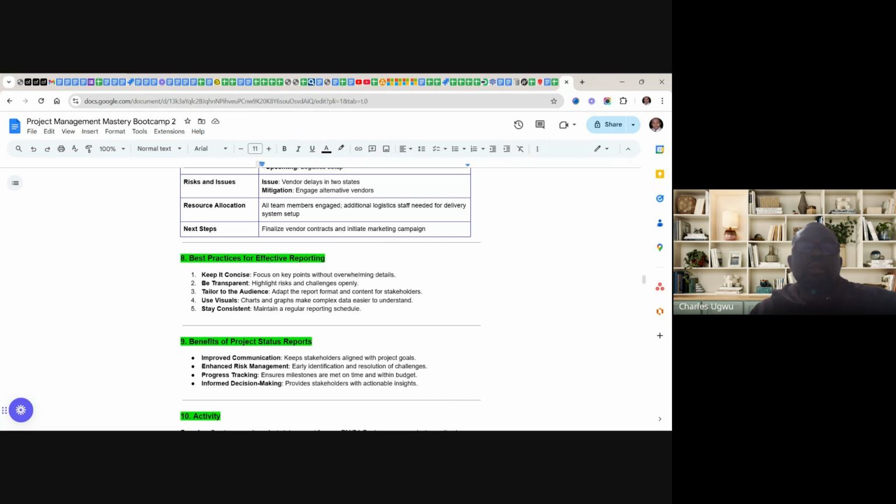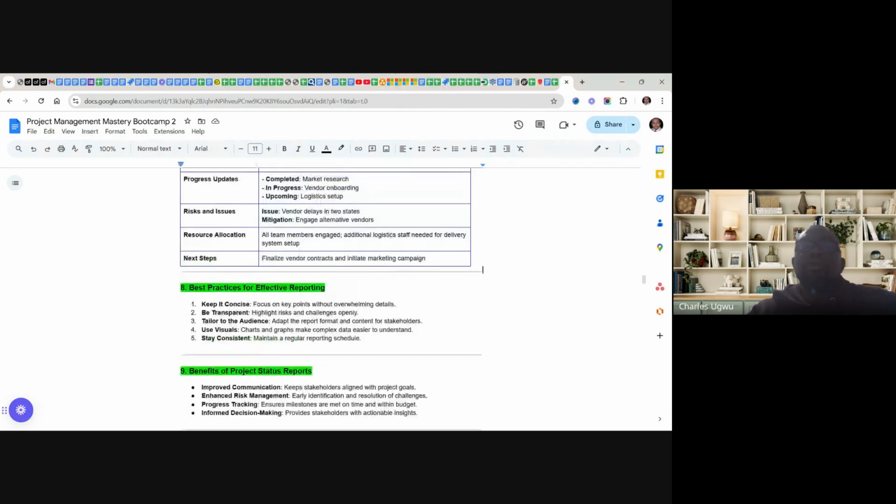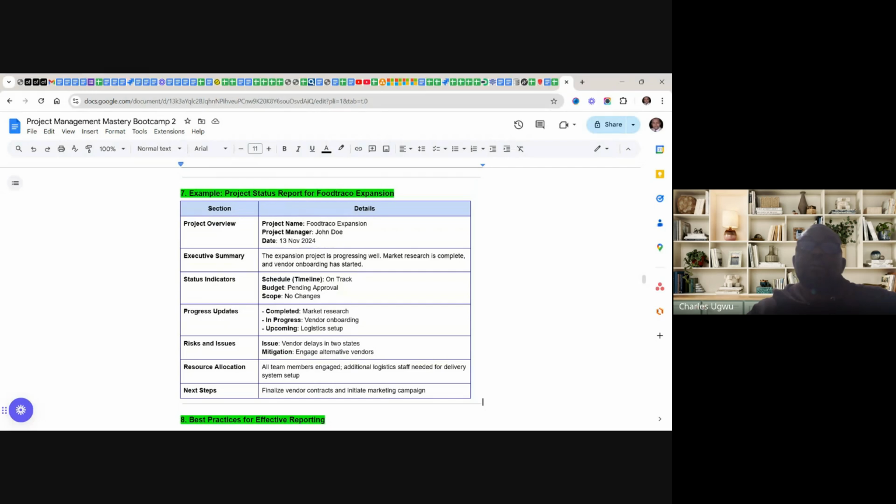Okay, number 4, use visuals. Charts and graphs make complex data easier to understand. I already told you that this is a very good report, but it's not very visualized. There's no chart on it.